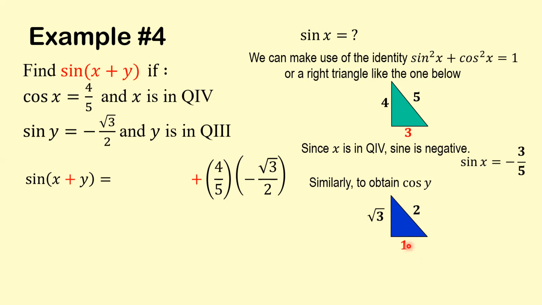Okay, so you can also compute for this using Pythagorean, di ba? If you let this, kunwari muna, be a, then a squared plus 3 equals 4. 4 minus 3, so it's 1. Square root of 1 is 1. Okay, so nasan ba si cosine y? Cosine y or y, no? Saan yung y? It's in quadrant 3. So, quadrant 3, ano yung sign ng cosine doon? It's also negative, no? So, cosine is negative, so instead of just 1/2, that will become negative 1/2.